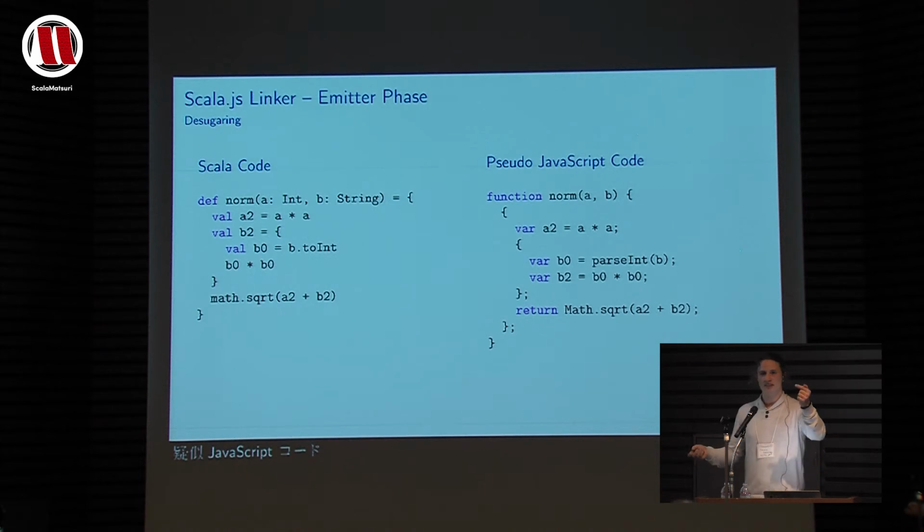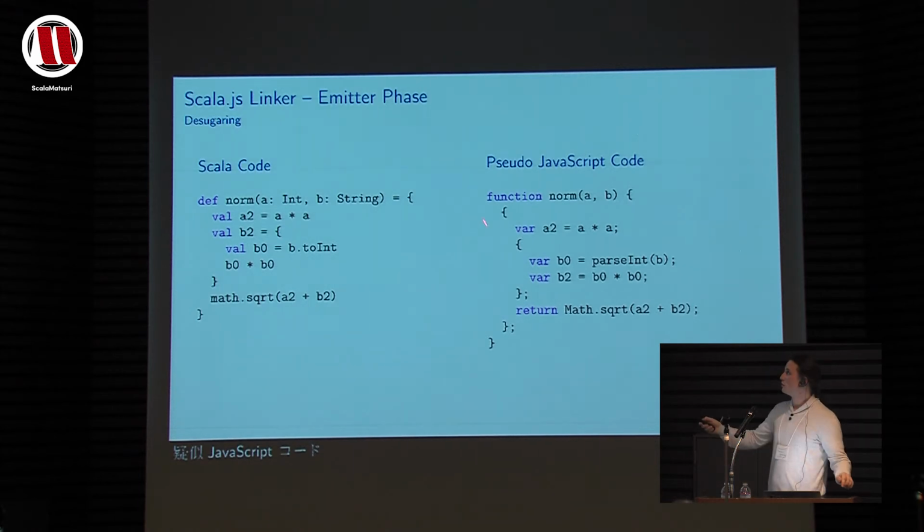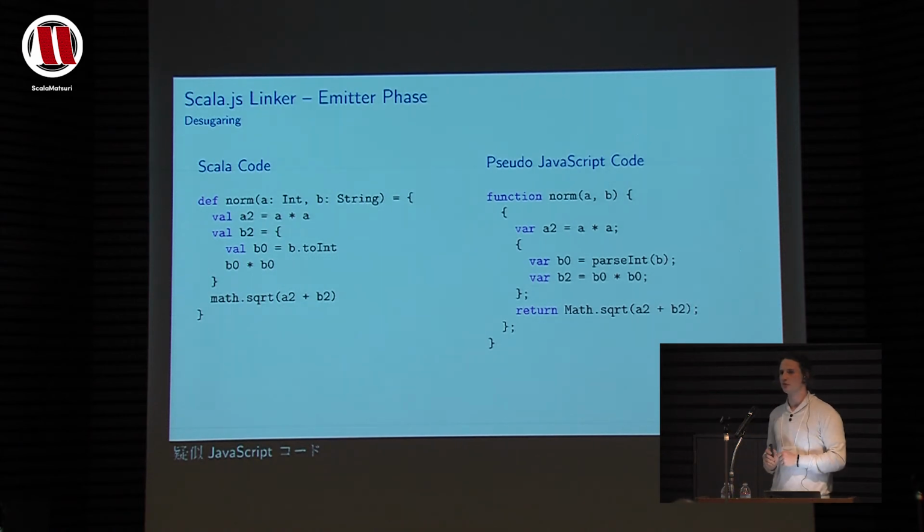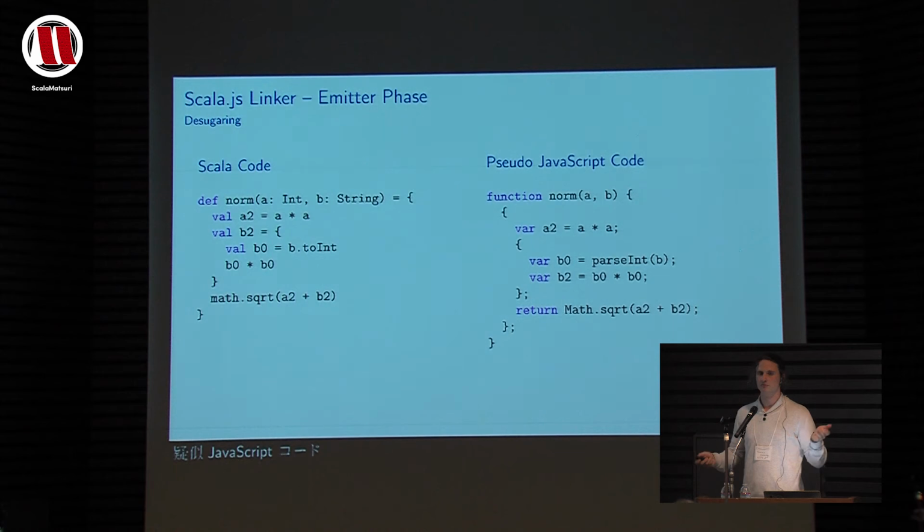In JavaScript, the variables are scoped to the function scope. So as long as we're careful enough to not emit two variables of the same name when we emit the whole function, and that's easy to do because we can just generate unique names as we go, we can do that and it's valid JavaScript. So it's much easier for us to desugar than in a C-like language where we had to be, oh no, but hold on, now the block we have to move upwards and downwards.